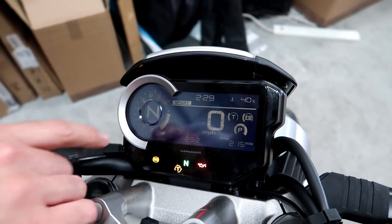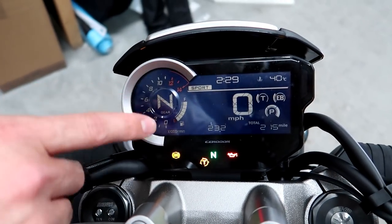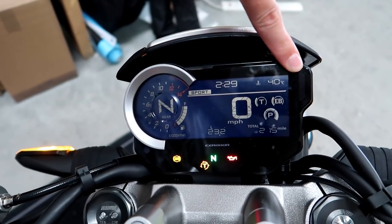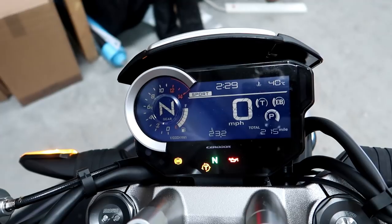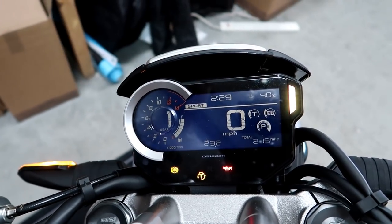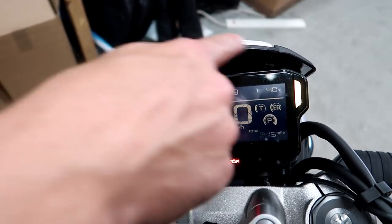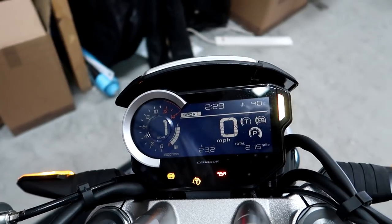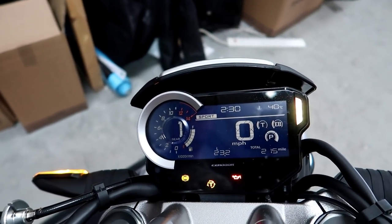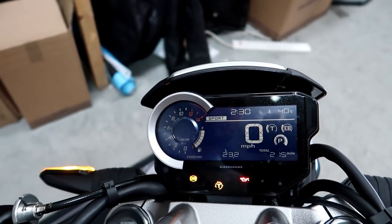So if we point out a few things, obviously gear indicator on here, fuel gauge, all the usual gubbins. But you probably saw it when we turned it on and off over here. We've got an LED light system, which if I just pop it into first gear, you'll see it's changed colour. Now, have you seen this before? I've seen across the top, but not like this. I figured out what was going on when I rode it. Yeah. So if I just quickly go up the gears, that's a neutral.